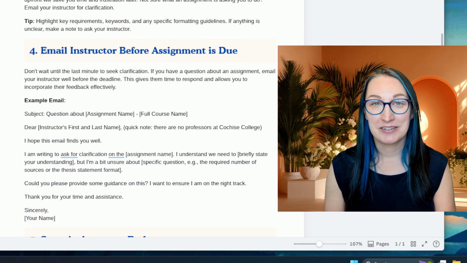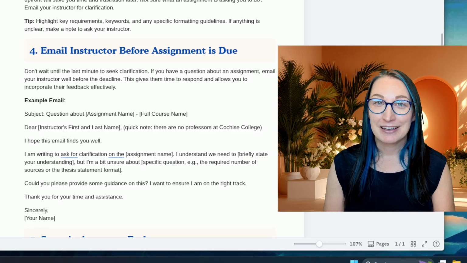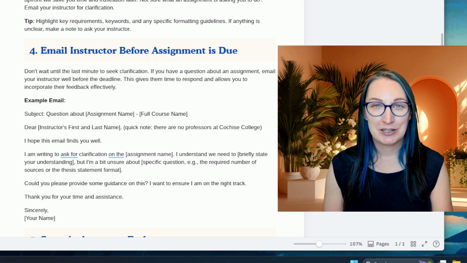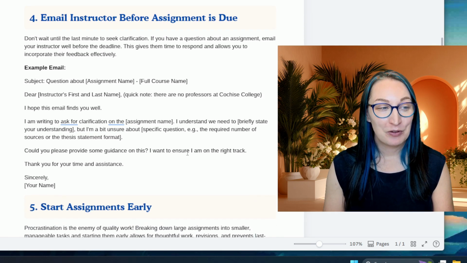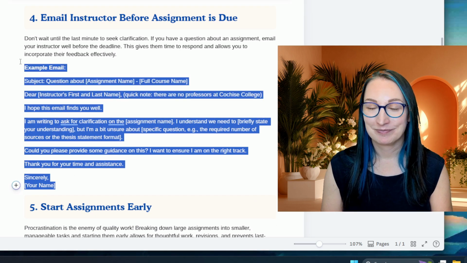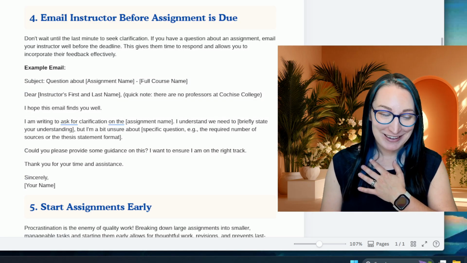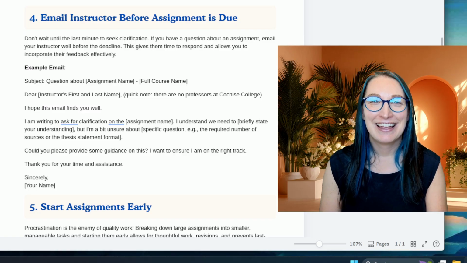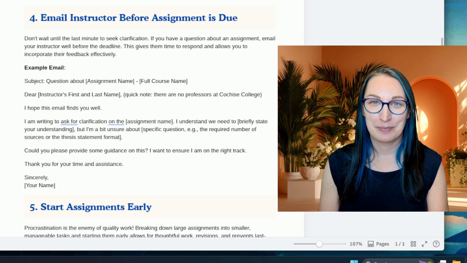My tip number 4 is to email the instructor before the assignment is due, especially if you read the instructions for an assignment and you're not quite sure about a particular part of the instructions and what it is asking you to do. Feel free to use this template that I have put together that makes it really easy to email your instructor or email me if you're in my class, that contains all the information I would need to be able to quickly reply to your email.